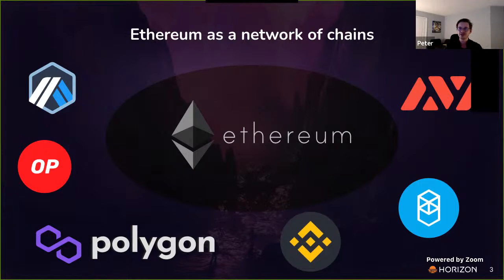It's not just a single chain anymore and a single layer one mainnet that everyone's interacting with and deploying everything to. It's actually an ecosystem of chains. We're a network of Ethereum compatible chains. We have Polygon, Optimism, Arbitrum, Binance Smart Chain, Phantom, and Avalanche, and a bunch more. These are all EVM, JSON RPC compatible blockchains that are all speaking the same protocol, which is very, very cool and interesting. Makes you think about what its further evolution is and where this is all going.